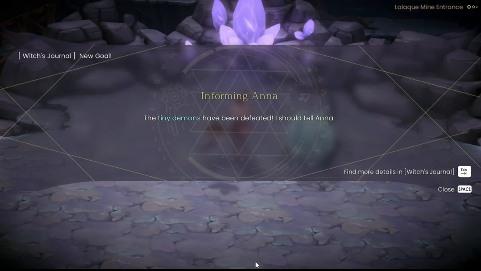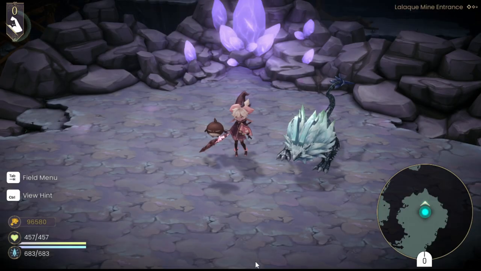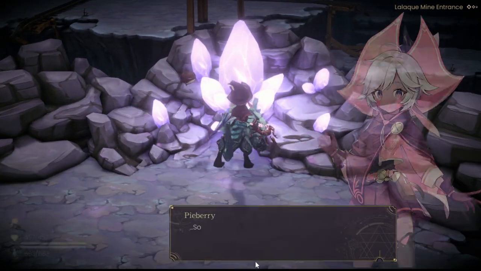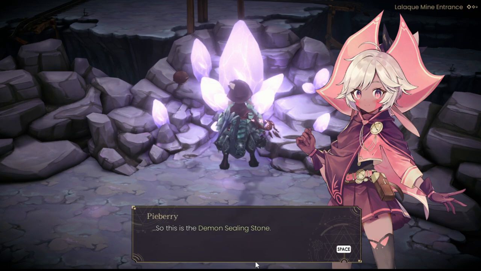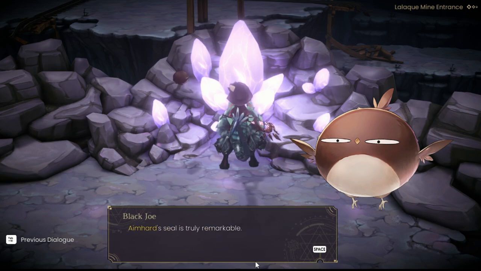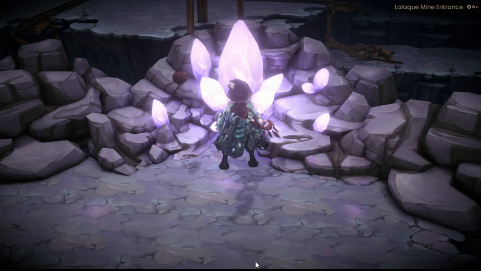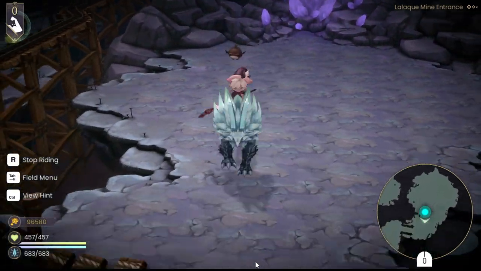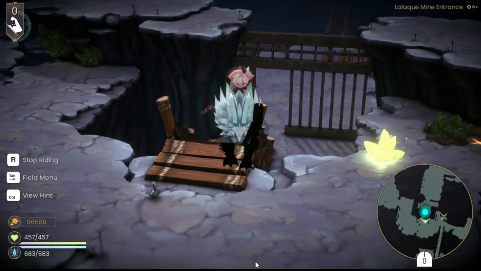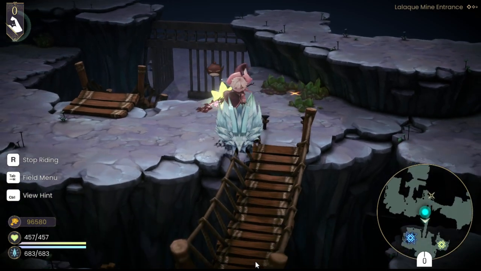Okay. The tiny demons have been defeated, I should tell. Damn, I stuttered. Investigate. Demon's healing stone. There's only a small crack in it. It was only 10 years. Come on. Get on the real life level where the stuff can last for thousands of years.